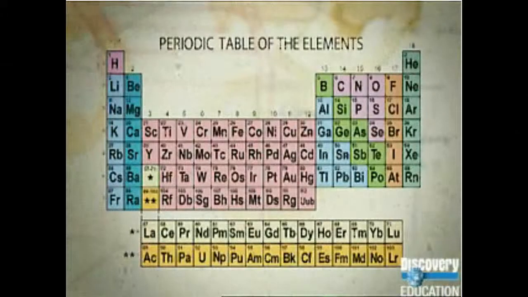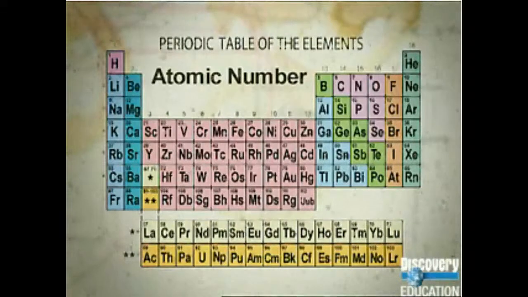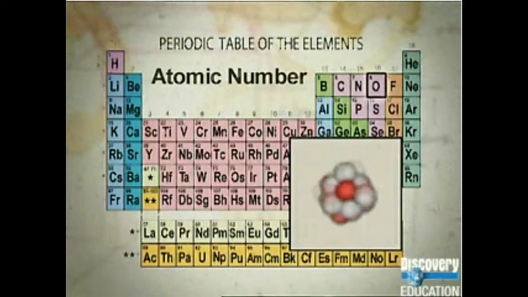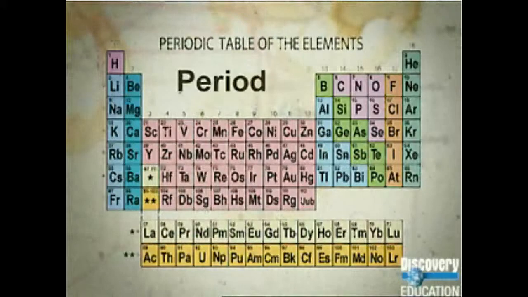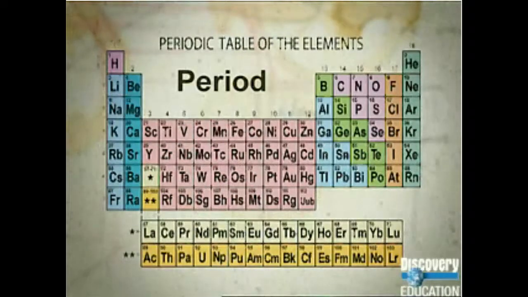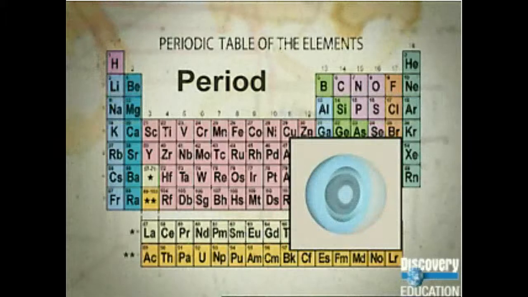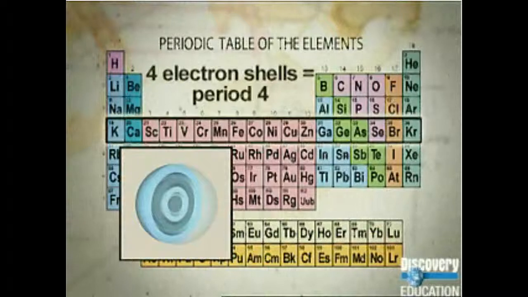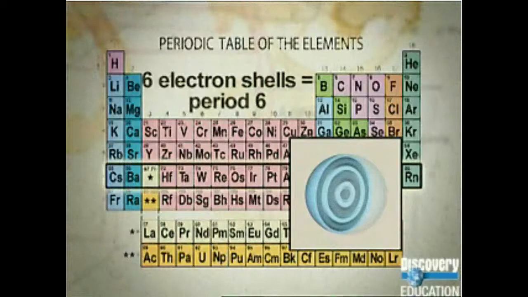On the periodic table, the elements are listed in order of their atomic number. The atomic number represents the number of protons in an element's nucleus. In its normal or ground state, this nucleus is also surrounded by an equal number of electrons. As you read the periodic table from top to bottom, each horizontal line is called a period. Each period represents the number of electron shells the element's atoms normally have. For example, 4 electron shells are in an atom of titanium, so it lies in period 4. And an atom of hafnium in period 6 has 6 electron shells.